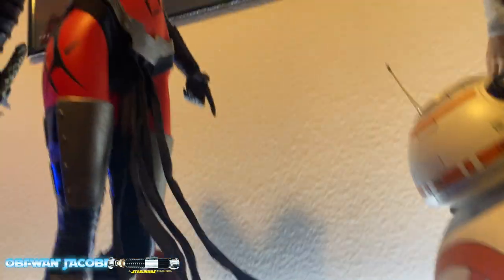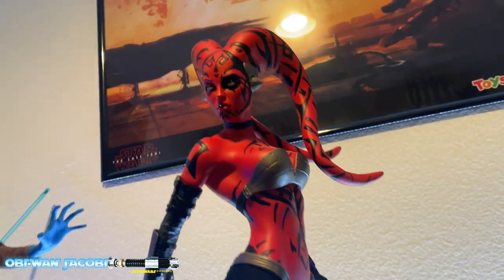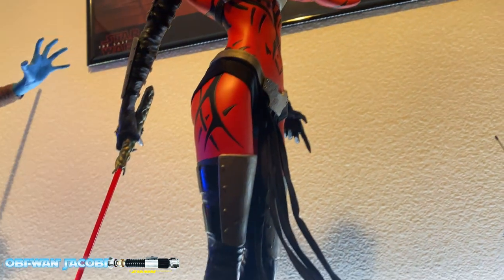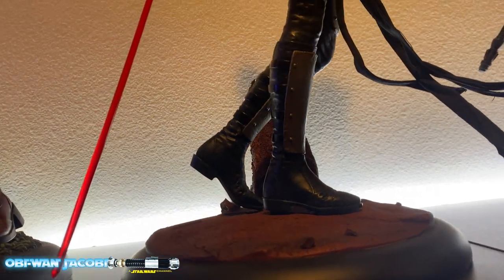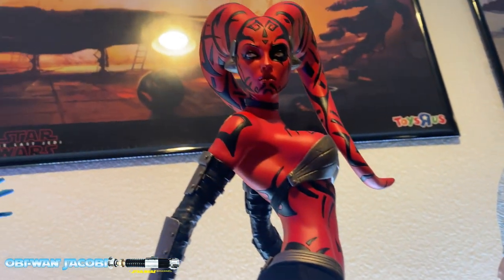Then we have one of the most sought-after Sideshow collectible statues. This is Darth Talon in all her glory. It's a beautiful piece. I got it from a collector, and he actually cut me a really good deal. So, shout out to him. You know who you are.